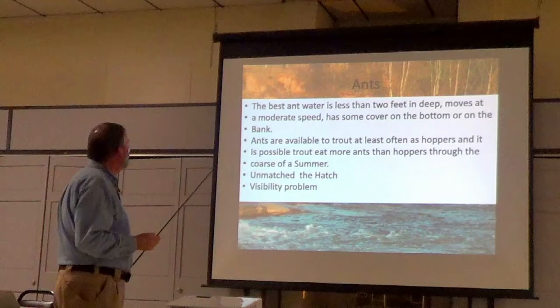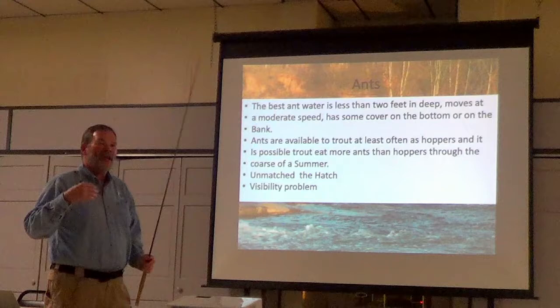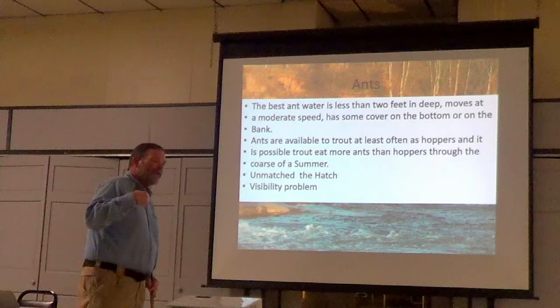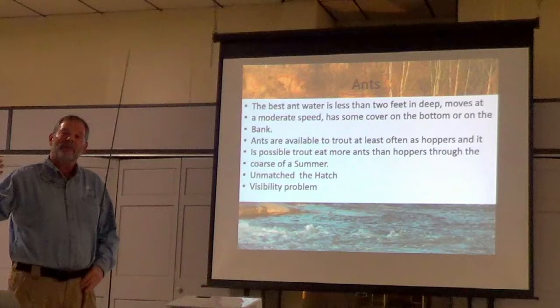And the other thing is that trout eat ants just as much as they'll eat a hopper, maybe more because of the availability. During the course of the summer, these ants are available. They're available during winter. They're a year-round type of bug.